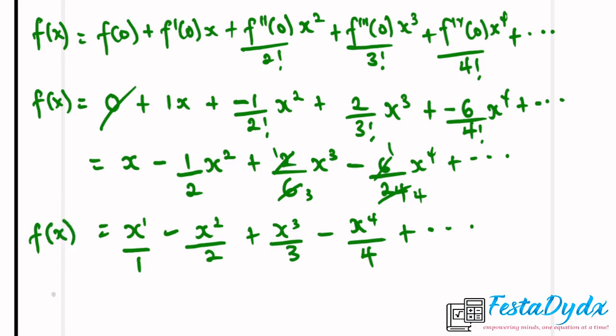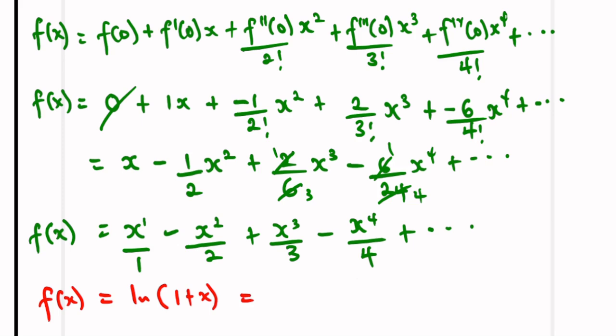So we can actually express this natural log of 1 plus x in compact form, in general form. We can decide to do that by saying, okay, since we have f of x, f of x is equal to the natural log of 1 plus x. So to express this in compact form, we have to take note of some things here. The denominator is going from 1, 2, 3, 4. So this is sequential: after 1 we have 2, after 2 we have 3, after 3 we have 4. And also the same thing happens to the power of x, 1, 2, 3, 4.